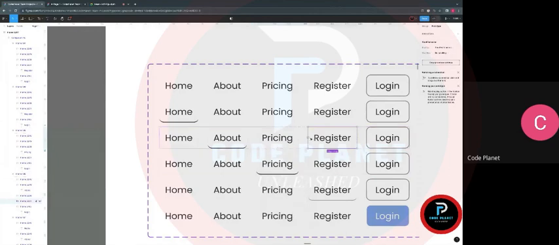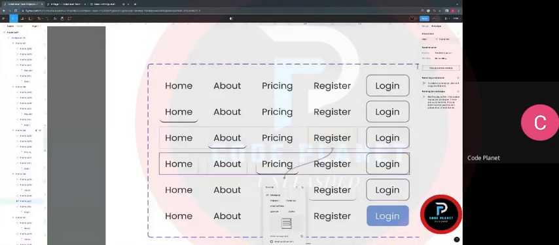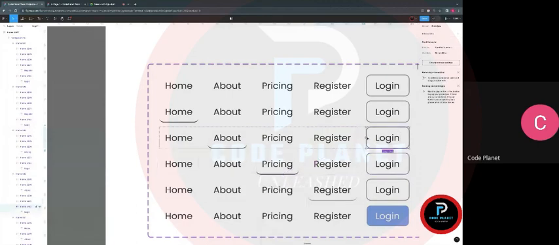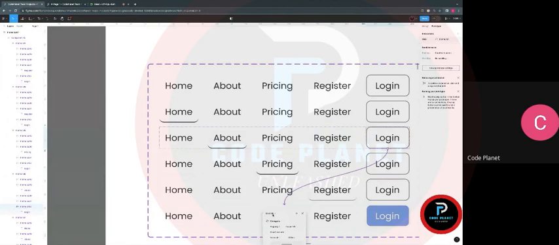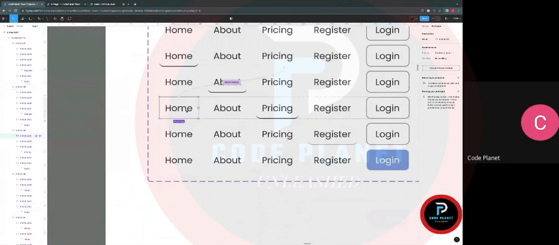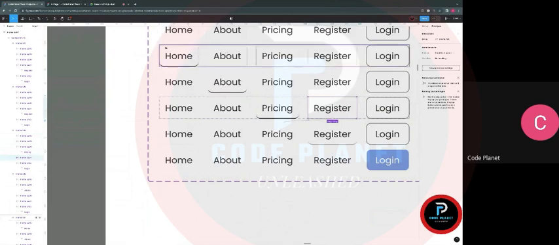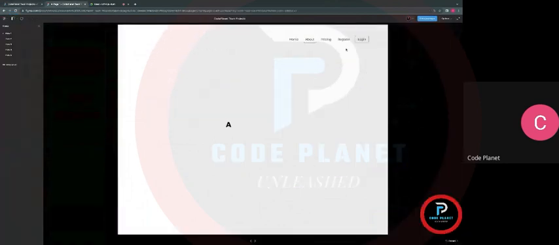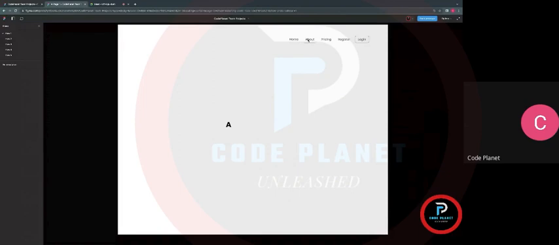When your mouse hovers over register, change to this one. When your mouse hovers over login, change to this one while hovering. So you check if you've done the same for every one of them here. You can see we skipped this one. Every other one has been done. So we just come back here and you can see that when we now hover here, it has the effect now.